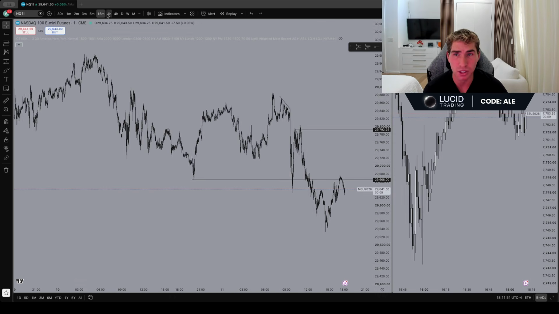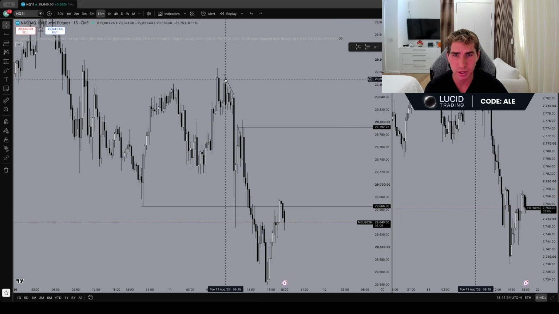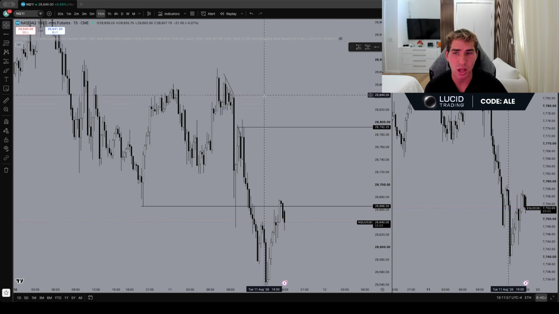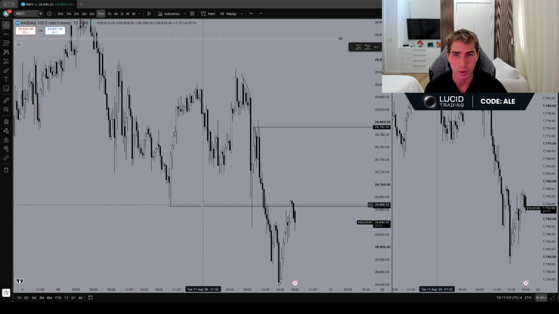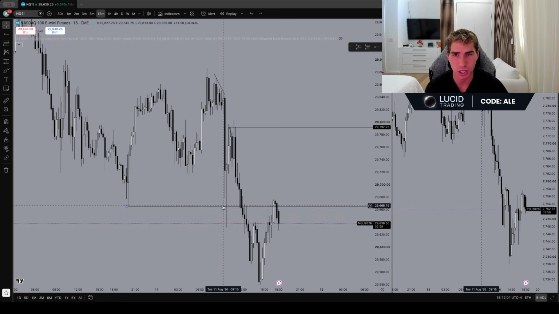The hourly is still bullish. The 15-minute is also bullish at this point in time. We didn't close bearish yet. Let me long. But no, because you have Asian lows right below you. So what you can do is you can wait for Asian lows to get swept and then push higher.